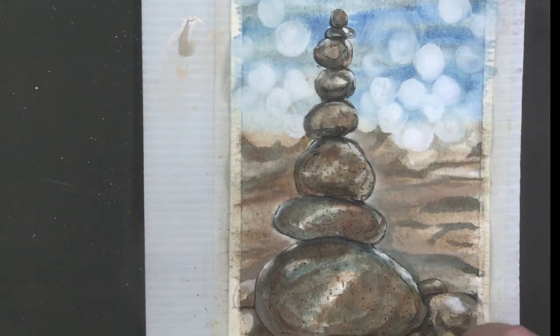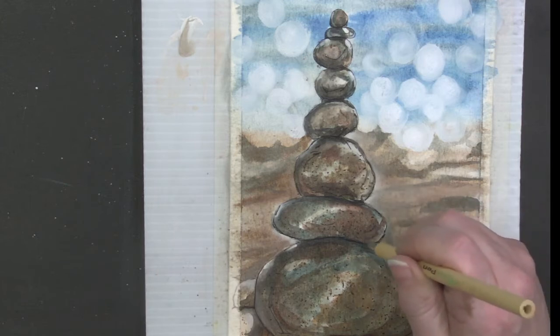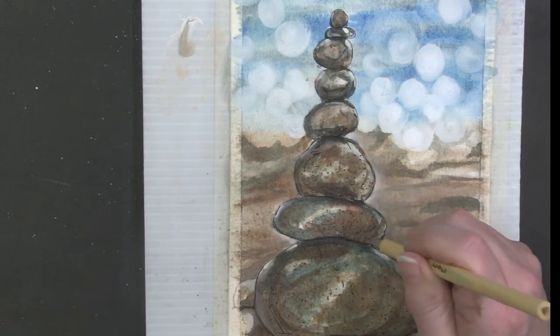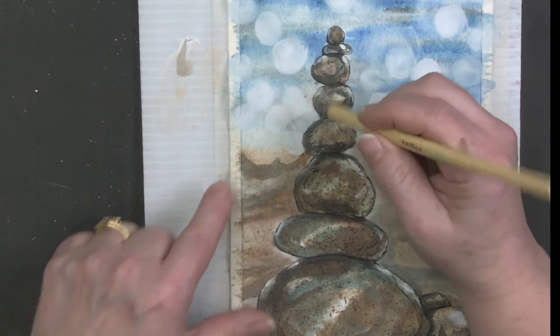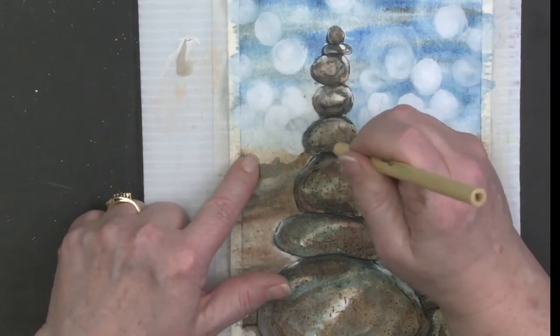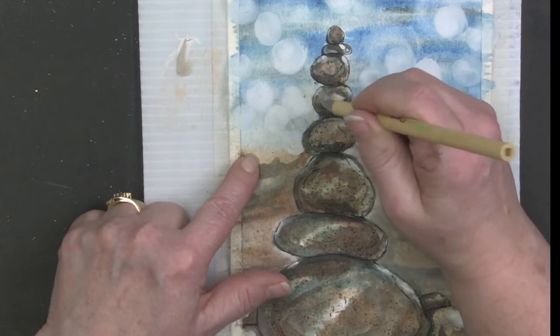That is making me really happy. I felt like I couldn't go any farther with the paint, but that is making me so happy. Just tossing in a few of these little pockmarks, little divots, little imperfections in the rocks.